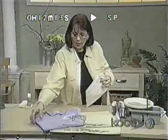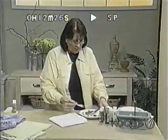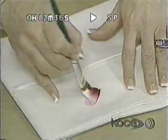Now, let me show you what we're going to do really quick. There's just a little bit of a difference here. And I'm going to have to pull out some berry wine really quick right on this dirty palette here. But you're going to be able to see how fun it is with the white and the berry wine. I've double-loaded my brush. All right, now I'm going to base coat in an area. Say there and there. I'm just going to put a couple here so you can see. Picked up fresh paint, and watch this.